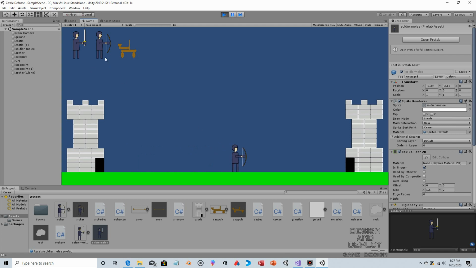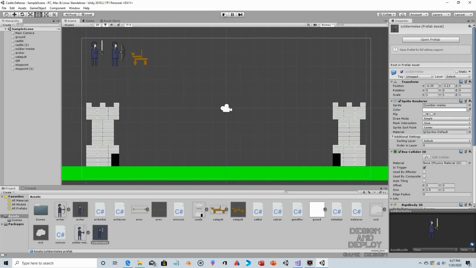I remember the soldier kind of ran through him. It looked like he tripped because he was probably hitting an arrow at the same time. Okay, so just like that, we cleared up that little glitch. It was an oversight. I shouldn't call it a glitch. It was absolutely human error, specifically my error, in that I hadn't set everything to a trigger. Okay, so now we have that.